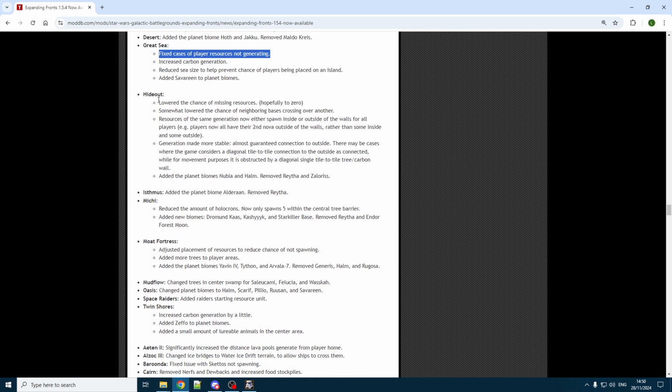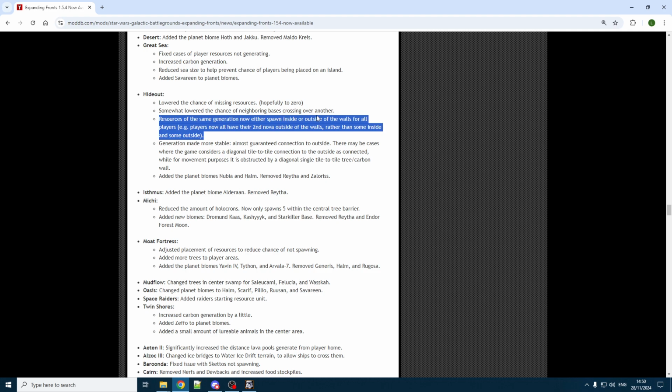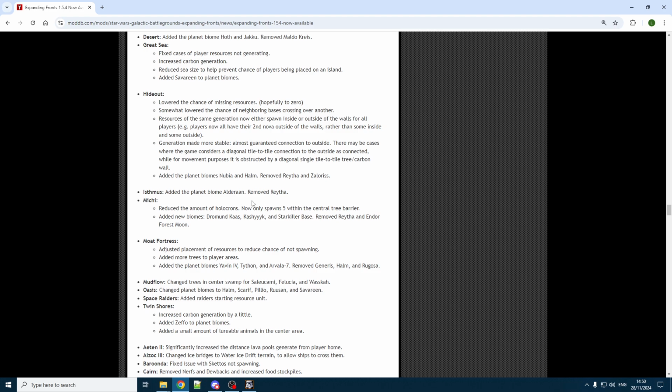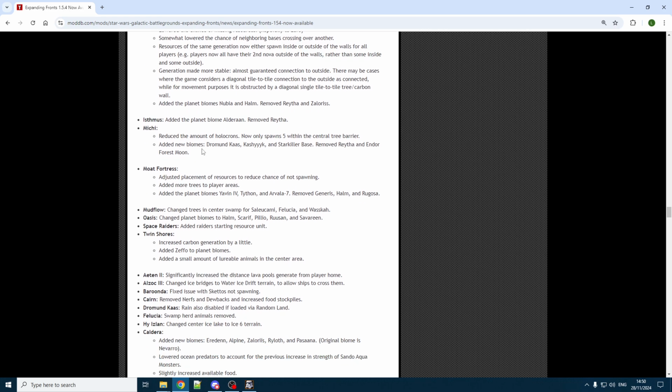Hideout. Big fixes to Hideout. Hideout's had some problems, right? Lowered the chance of missing resources, somewhat lowered the chance of neighbouring bases crossing over one another. Resources have the same generation now. They spawn inside or outside the walls for all players. Generation made more stable. And some new planet biomes, a lot of them now for all the EF maps, which looks cool. Add a bit more variance.